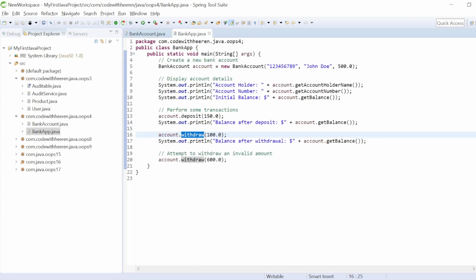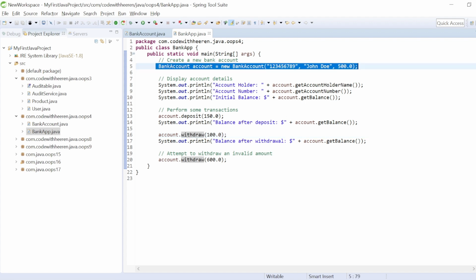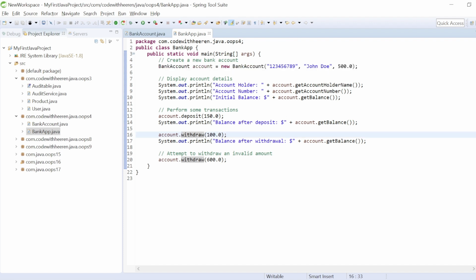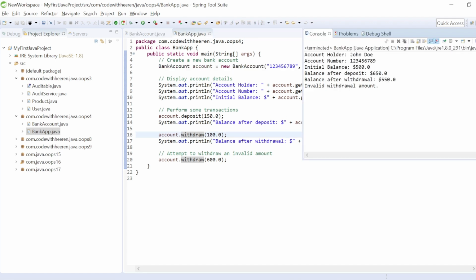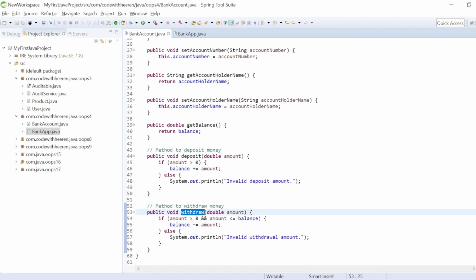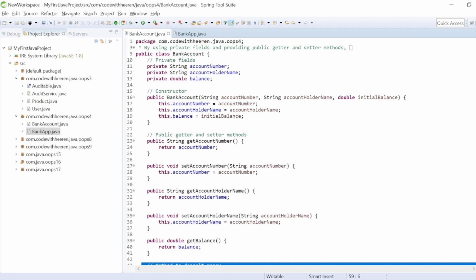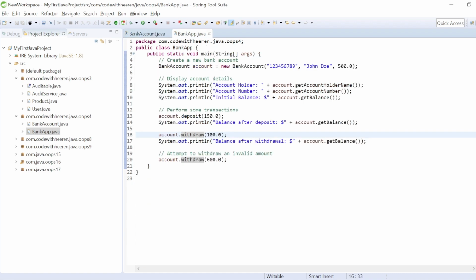You can see in another BankApp class, which is a client class, I'm instantiating BankAccount, then printing the information, and then calling the deposit method or withdraw method. These deposit and withdraw methods make sure that the data coming in for performing a deposit or withdraw is correct. That is validated by these two methods. But suppose these methods are not there and these properties are not private, then someone can directly access the balance and can make wrong changes as well, right?